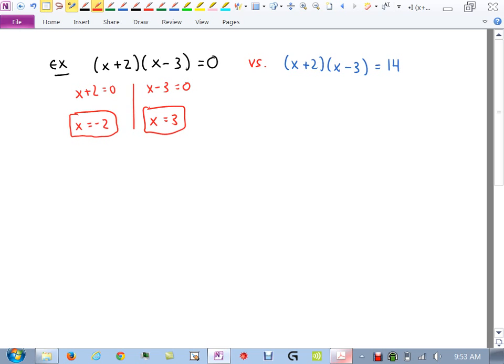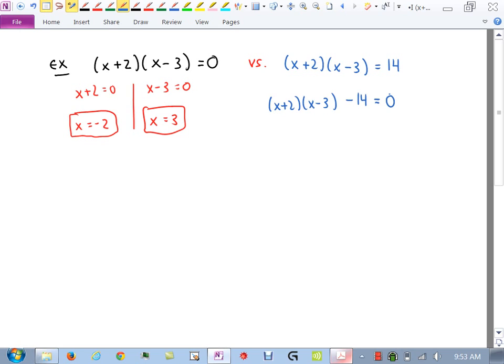Compare that to this problem. Can you use the zero factor property here? No, because it does not say equals 0, right? So you might say, all right, let me get the 0 over there. How do I get 0 over there? Subtract 14. Now, don't write this down yet, okay? I just want you to see what would happen. If I subtract 14 on both sides, I wouldn't be able to do anything except put a minus 14 next to it. So I just rewrite what I have here and then minus 14, right?